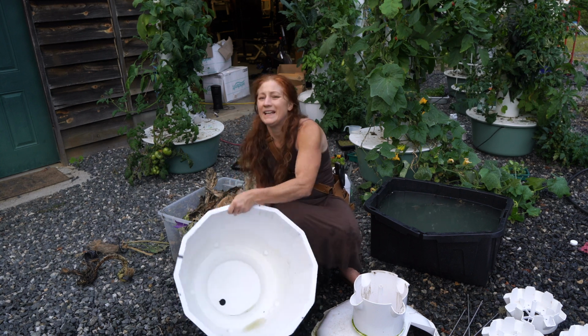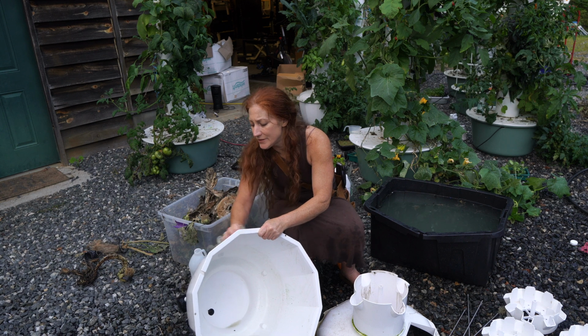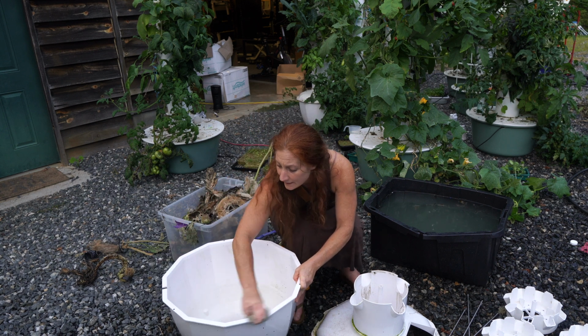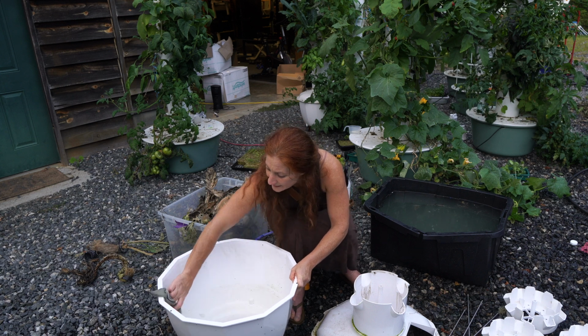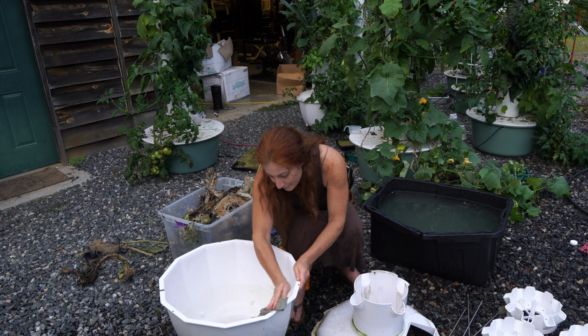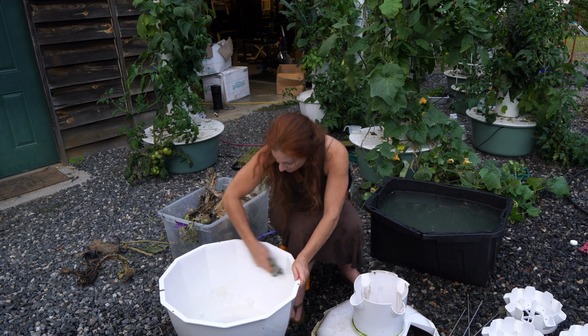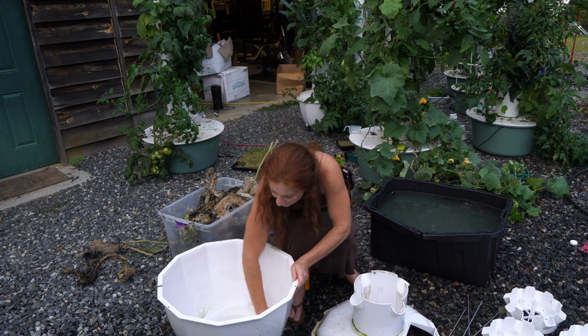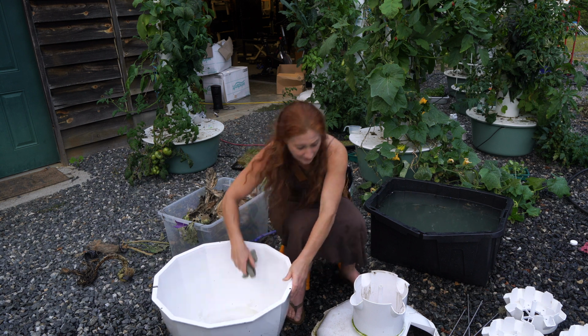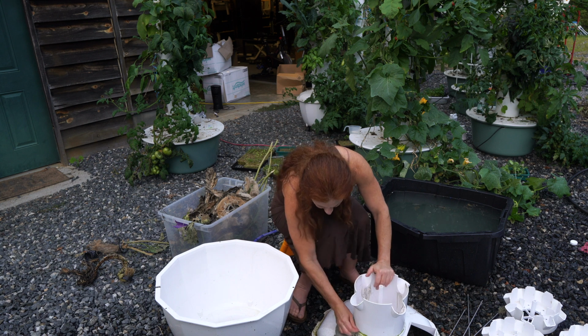And the soaking method again puts you at risk of having to empty your tank if you feel like you've got to do that, which then puts you at starting over. And we never want to be starting over. All right. Good enough. This one's super dirty over here.